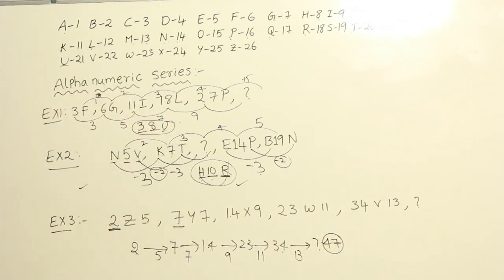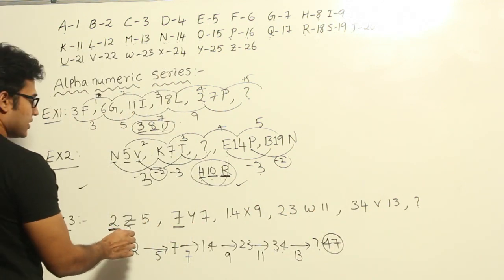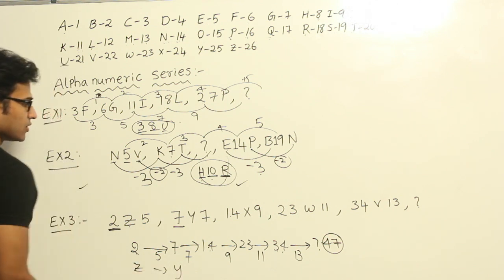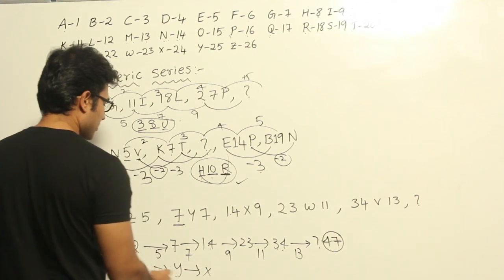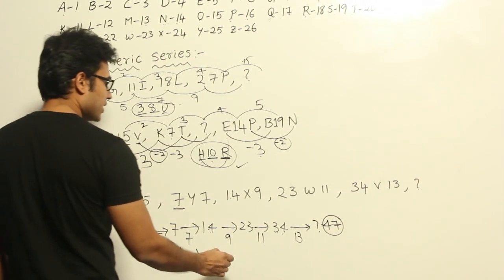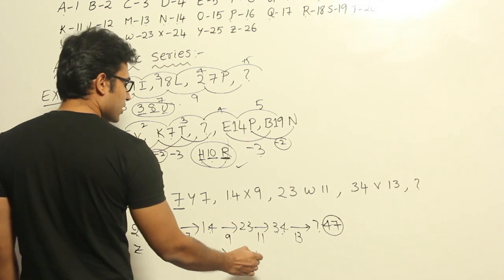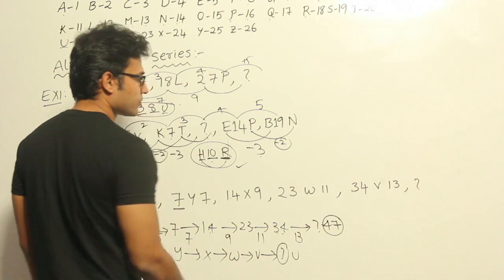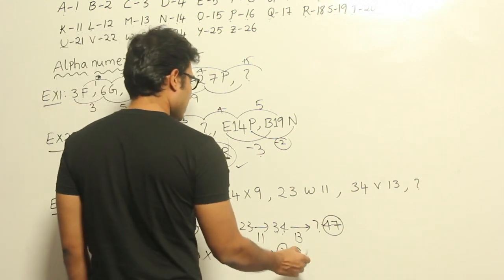And the next one is, if you see the letters, it is like this. Z is there, Y, which means from Z we got Y, from Y X, which means I am decreasing just one. Z, after that Y, after that X, after that W, after that V is there. Therefore the next one is supposed to be simply U. Got it? So the next one is directly U.